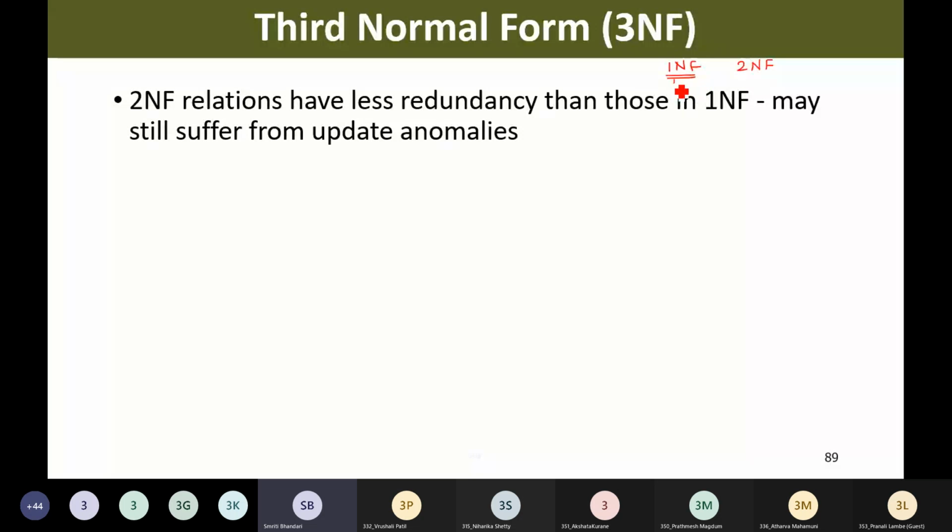The first normal form does not allow us to have repeated groups. So in 1NF, we want all the attribute domains atomic.